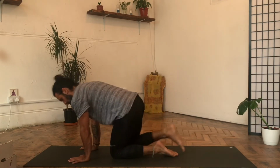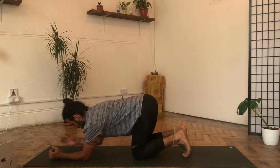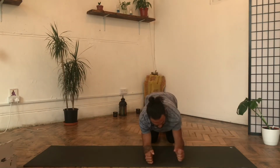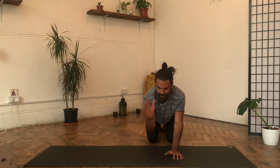Now, we're going to come into hands and knees, and then we're going to place the forearms on the floor with the elbows right under the shoulders. Now, you can have your hands in any posture, make a fist, palms together, but I would strongly recommend to have your palms facing the floor with the outside of your wrists long.